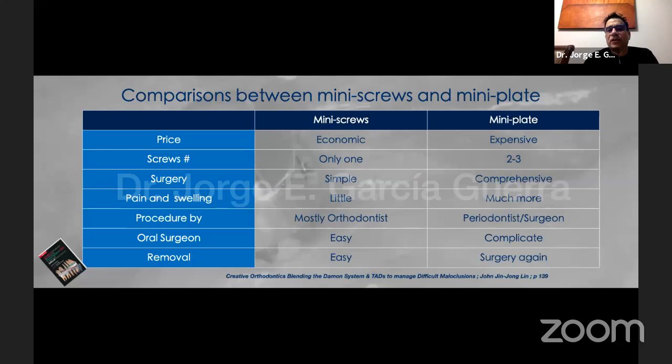Now, I really recommend for all the students and all the doctors to put in mini implants because it's easier, and once you start doing it, every time it's easier. At the beginning, I'm going to be very honest with you, we're going to have some mistakes. They're going to fail. That's very important to start. That's a learning curve, and once you start using them more regularly, it's going to be better for our practice. It's going to be more useful.